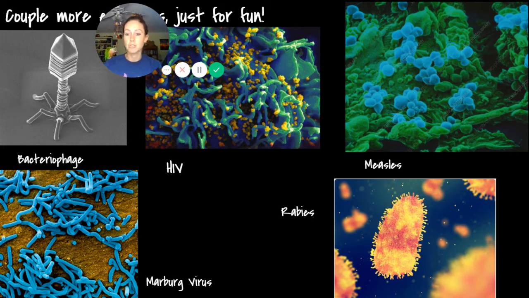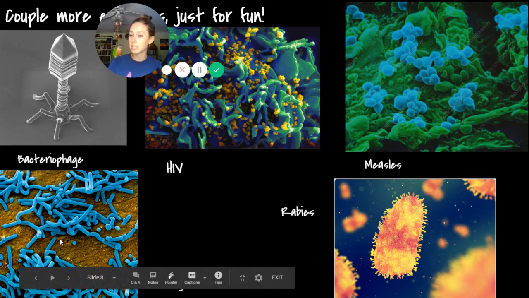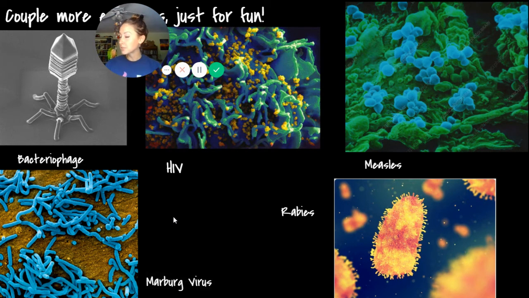That's an interesting one. Down here in the lower left, these little blue strings are kind of related to Ebola. This is the Marburg virus. It also causes that really super scary internal bleeding and a fever. That's one of the world's most deadly viruses. That and Ebola and HIV, I think, are up there for some of the world's most deadly viruses. They have up to a 90% death rate if that virus is contracted.